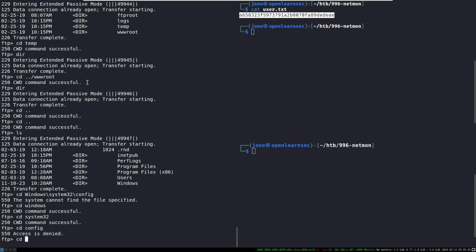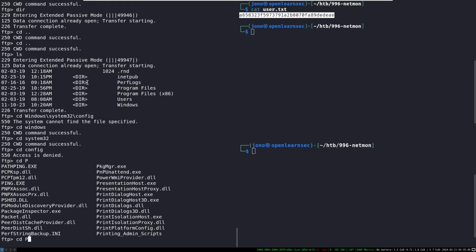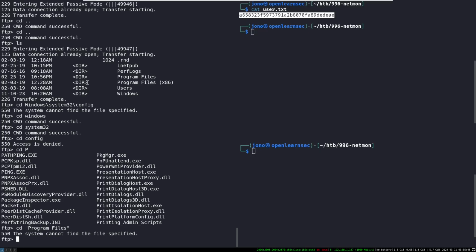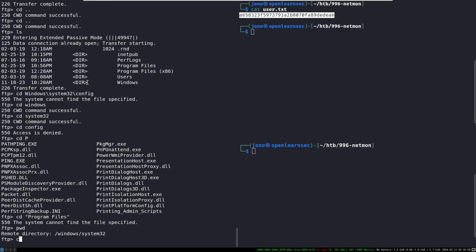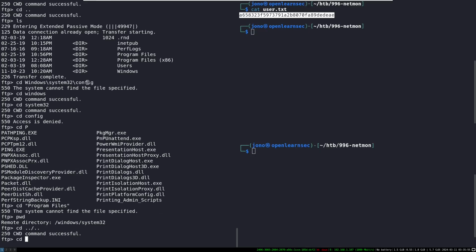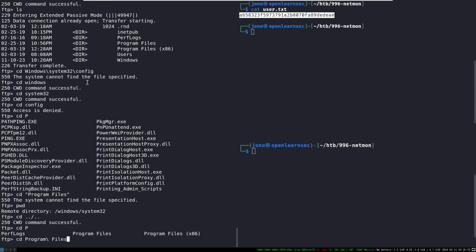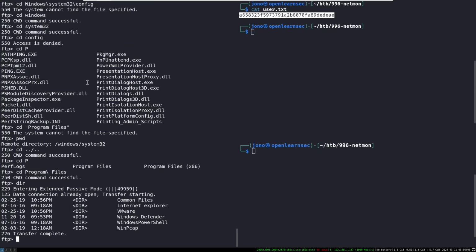What else? Let's have a look in program files. Okay. Go back to root. Common files, Internet Explorer, VMware, Windows Defender, Windows PowerShell, WinPcap.